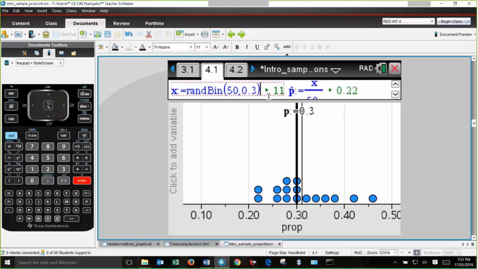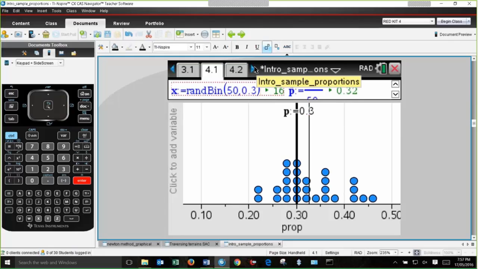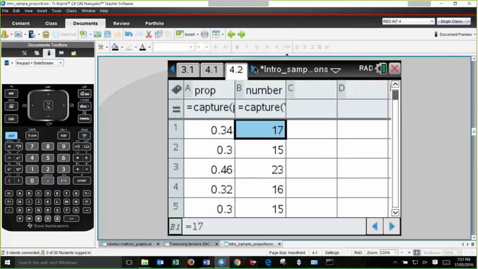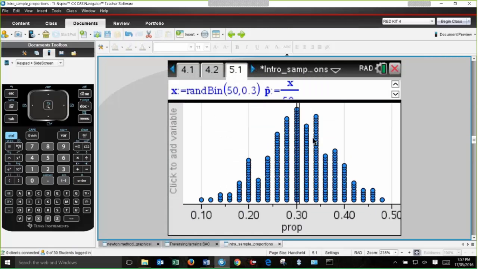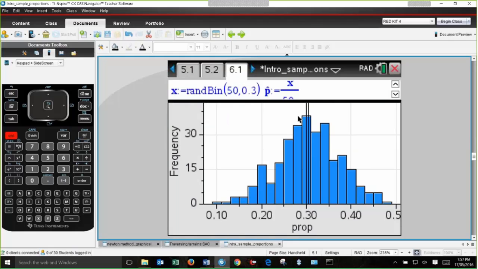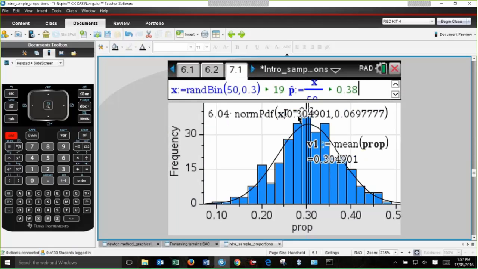This is one I prepared earlier, so I've already done a couple of hundred, and we can see that it's fairly symmetrical. So if I fit a bell-shaped curve over that, we see that it fits fairly neatly.